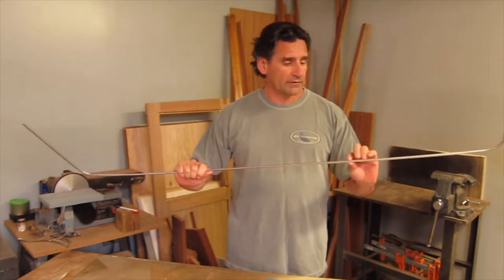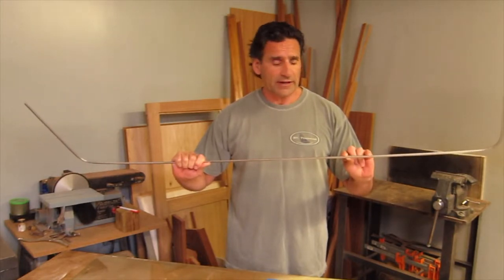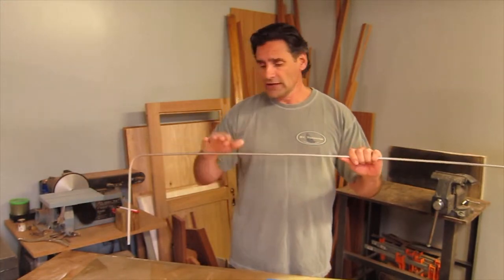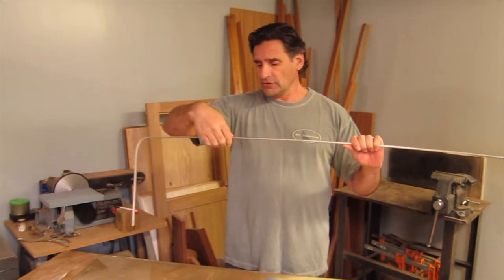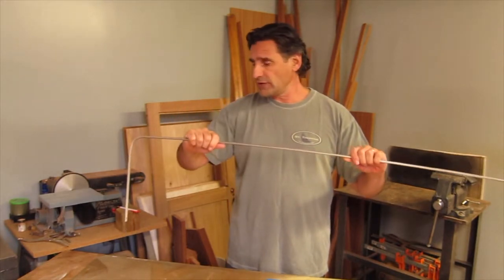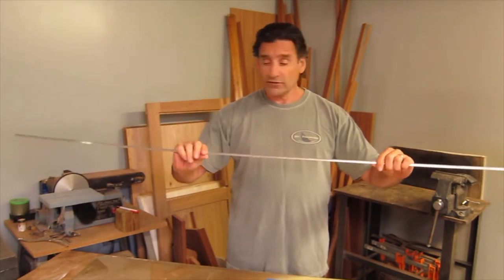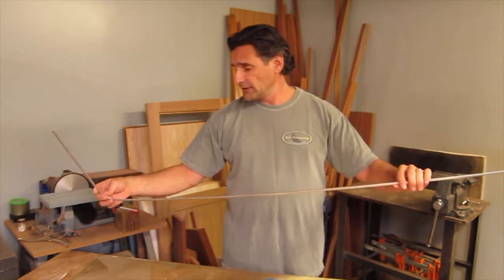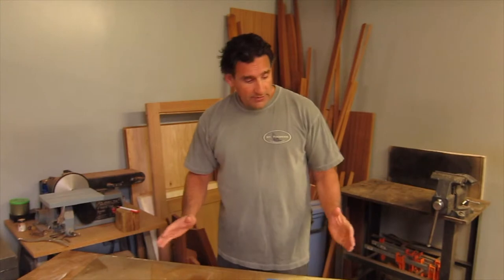Then I tried removing some of these nails or pins individually with a screwdriver, trying to pry them out. And that was just taking forever. It was difficult to do. So I found the best way to get this off was to just take a putty knife and insert it in between the frame and this retainer and just pry it away little by little, being kind of gentle, not to bend it too much. It could take a little bit of bending, but, you know, I didn't want to break it. I don't know how fragile it was. And that seemed to work. It got it all pulled off. It pulled all the nails out. Some of them broke, but most of them came out. And then that was it. That was done. Then it came time to remove the glass.